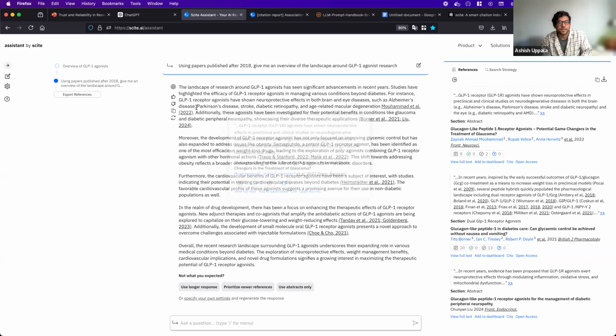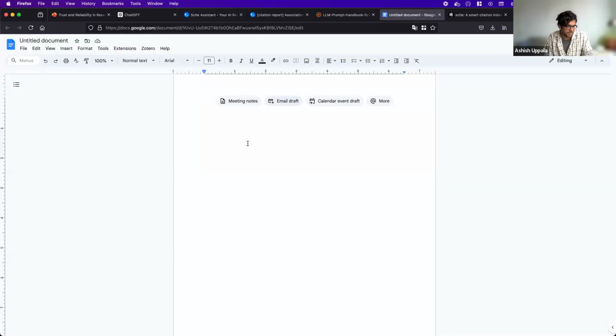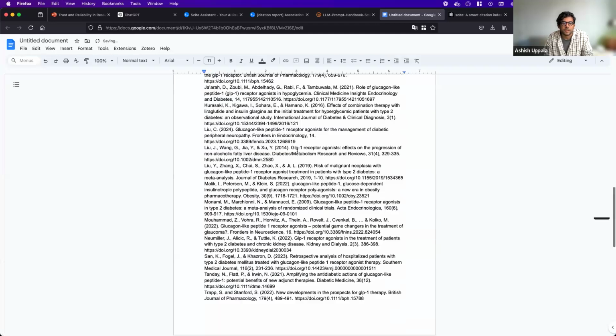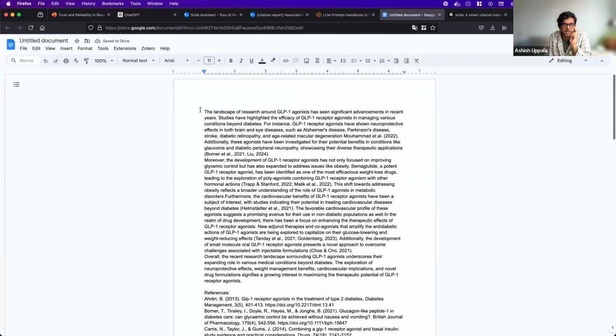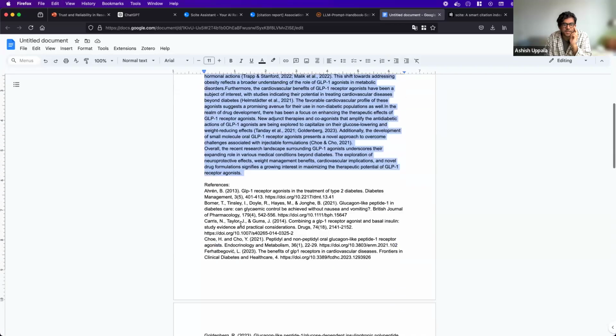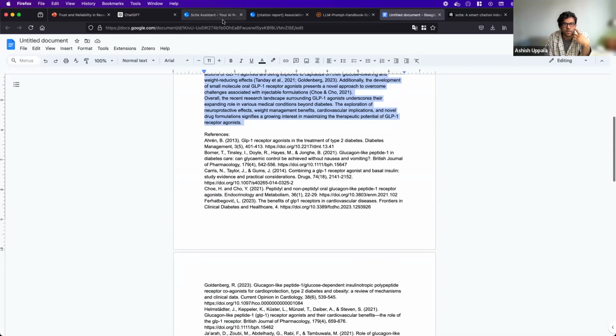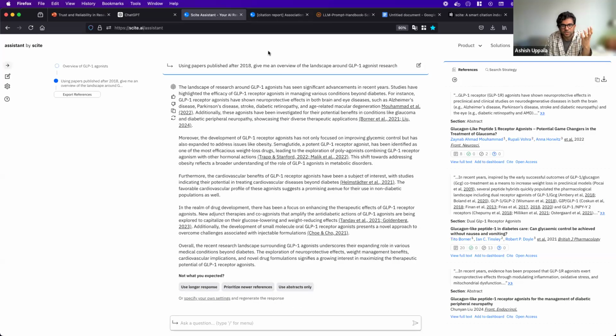There's a couple things you can do. You'll notice this copy to clipboard icon in a bunch of different places, and it's the same icon and it does different things in different places. So when you're in Assistant, maybe you look at this answer and you're like, this answer and the references are pretty useful. You can hit copy, and if you go into Google Docs or whatever, you'll be able to paste out not just the output, but the references at the end, right? So you'll get everything at once. If you're doing a writing task, you can usually pull your information out pretty easily that way.